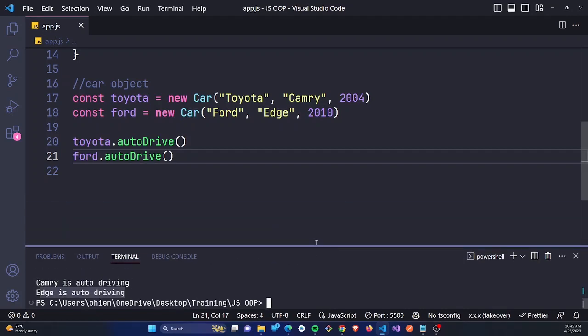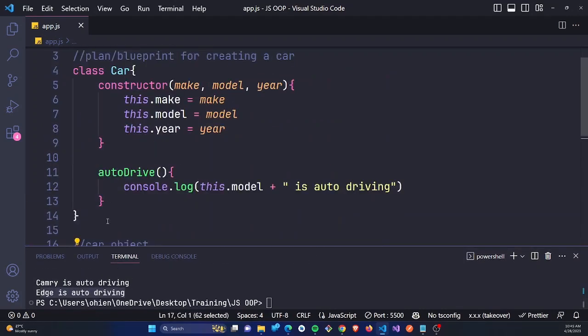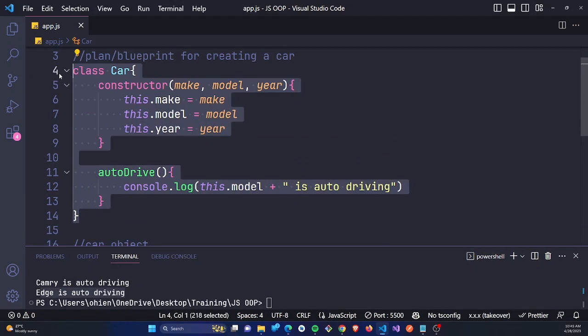So now, although these two objects were created from this class, they behave differently. Just like if you've ever met twins, you see some twins that are totally different, even as human beings. Because if you think about it, since all of us are similar, we have hair, we have mouth, we have nose, why are we not acting the same? Because even though we are all from the same class, some of our properties vary.